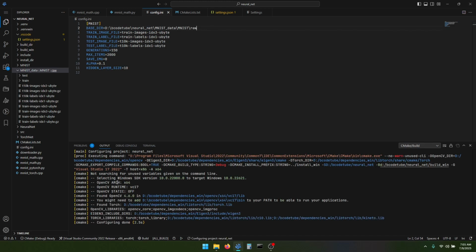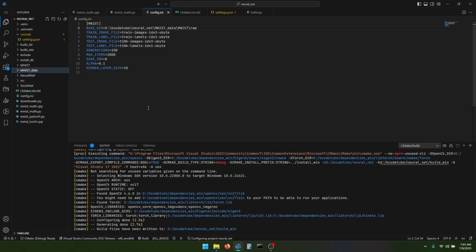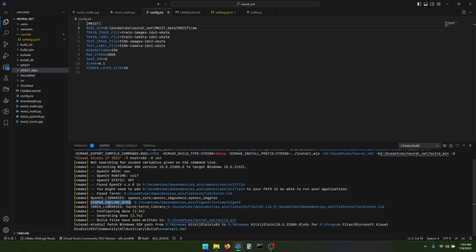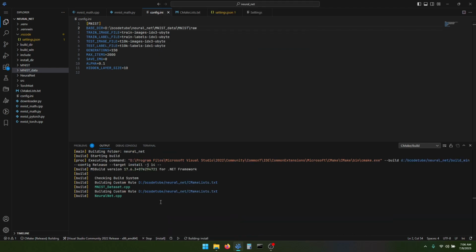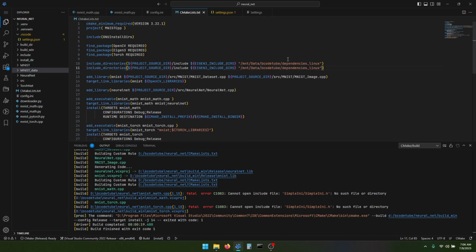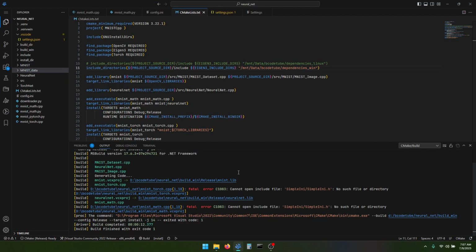Yeah, it's gonna reconfigure. Found the torch, got the Eigen, includes directories, OpenCV. I'm gonna change to release. Everything's okay. If we install, there.